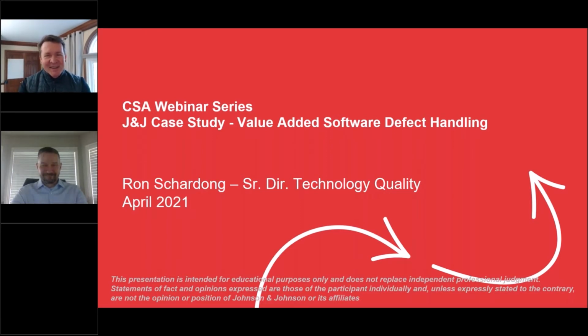But no, in all seriousness, Kali actually reached out to me not too long ago and said, hey, maybe we need to move into not necessarily talking about CSA, but some of the how-tos. And how do we apply critical thinking? Because CSA is not all just about testing. And what I'll be talking to you about today is a little bit about testing, but also applying critical thinking to the process.